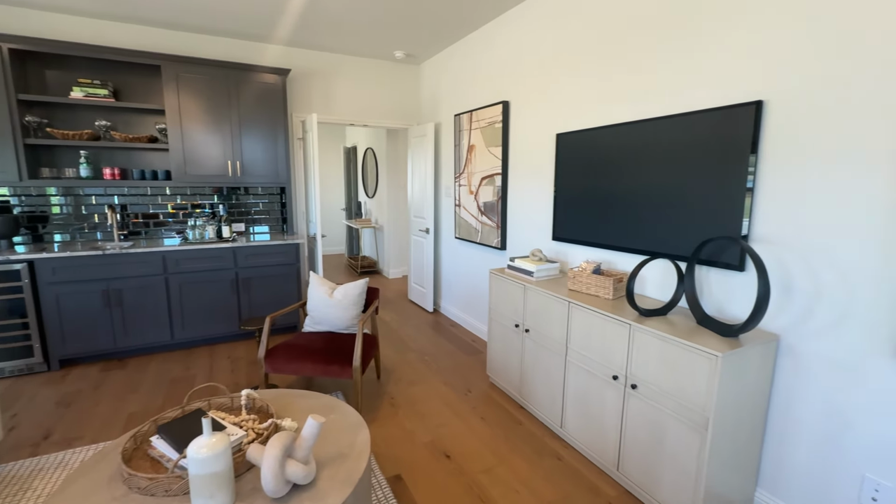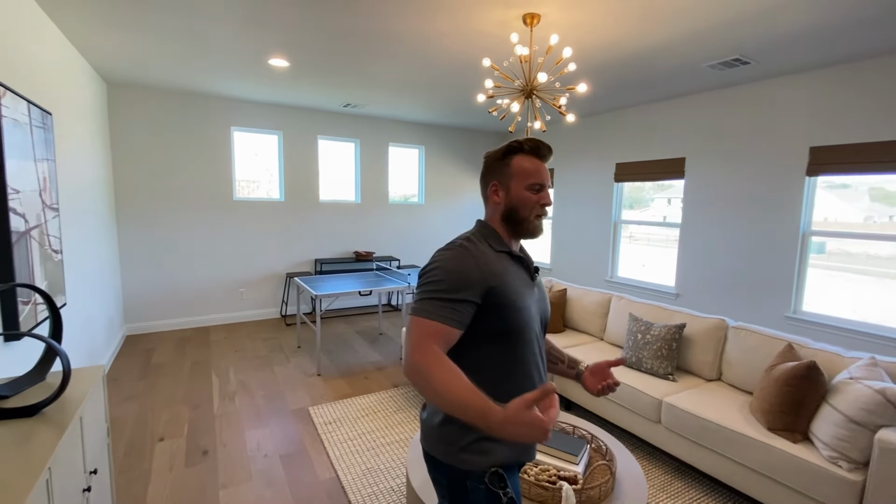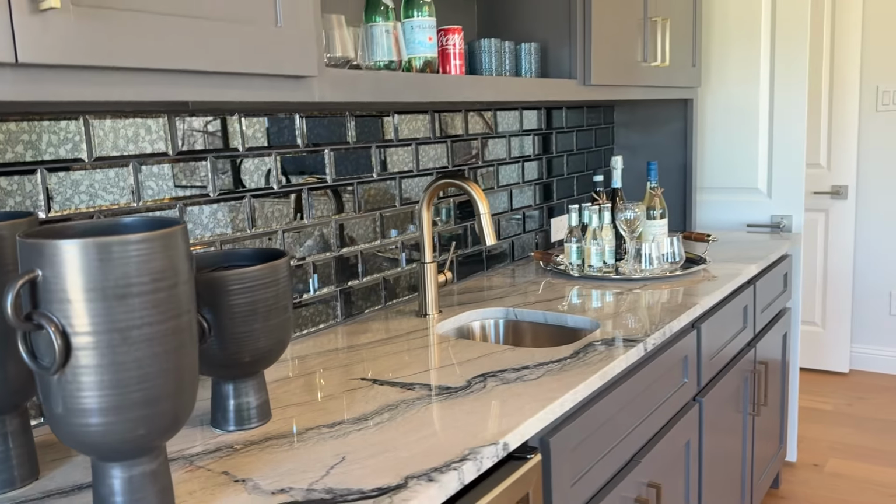TV setup. You'd have a game on every single one of them, because like not all my friends root for the Cowboys or the Texans or whatever crappy team. You guys are mad at me for not naming your team, but so that way you can have all the games on, make everyone happy while you're prepping drinks, and you got food, you got beanie weenies out here, finger foods for everyone. Everyone's happy, and this is the setup that you want whenever you host game day.